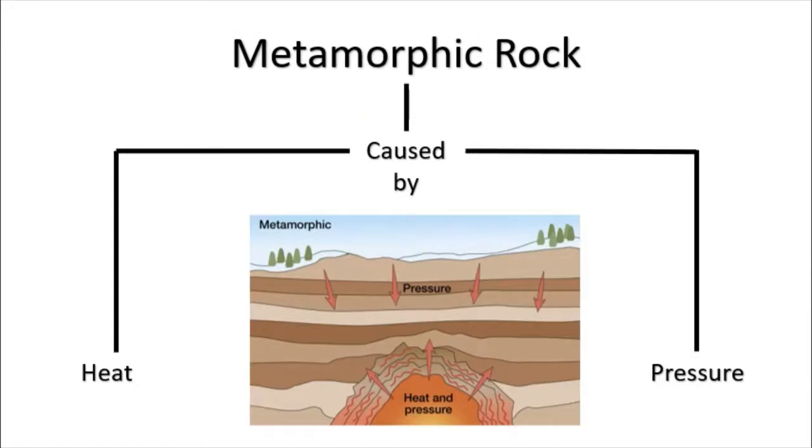So finally, we have metamorphic rock. Metamorphic rock is usually caused by heat and pressure. In this illustration, there is the source of heat, which is the magma from underground, and at the same time the pressure of the layers of the crust. In that area, for example very near to a magma, there will be a change of chemical composition, or maybe the arrangement of crystals of our materials and minerals, to create another type of rock, which is called a metamorphic rock.